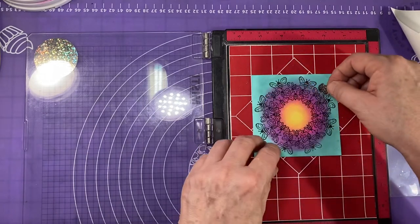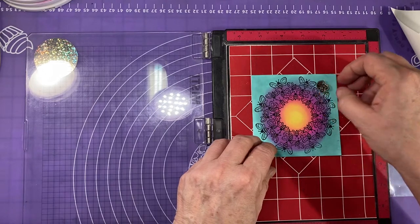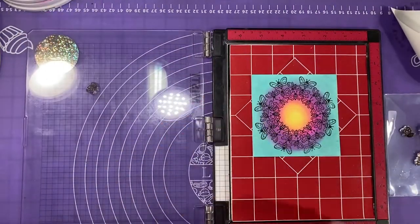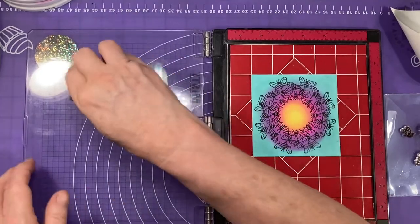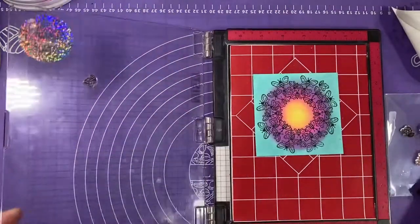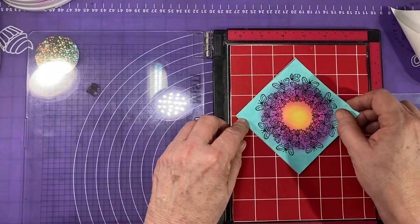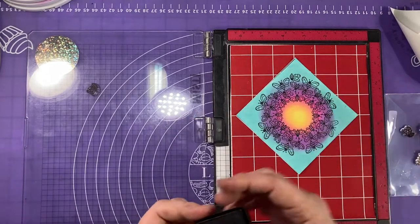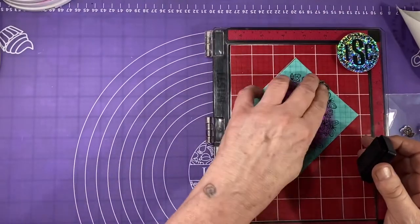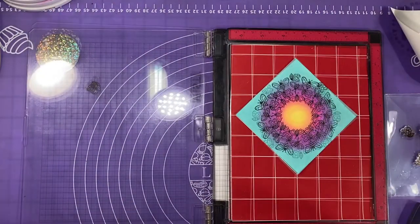Let's get him turned sideways a little bit there. Just want good fit. That's the main purpose of that, is we want him to fit because it's a mandala. So there's no rhyme or reason other than this one's made up of bees. I'll go ahead and stamp that first one. Yep, I like the placement, so I'm going to go ahead and turn my paper. And repetitive process, real easy, but it can be tedious just turning and turning and turning. And it's okay if he stamps off. I'll go ahead and complete that off camera.